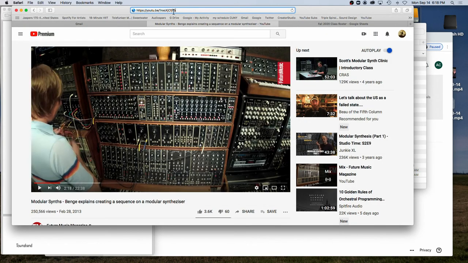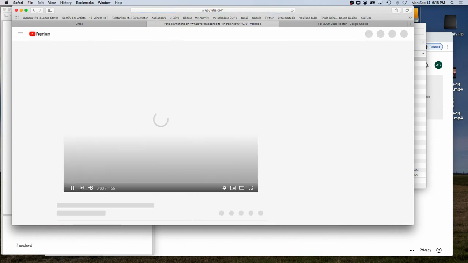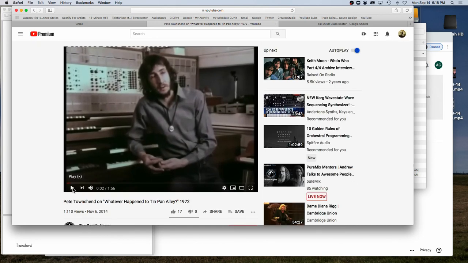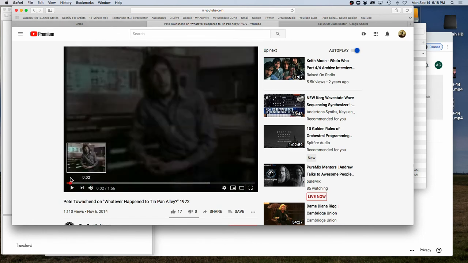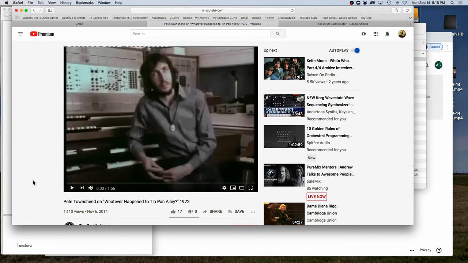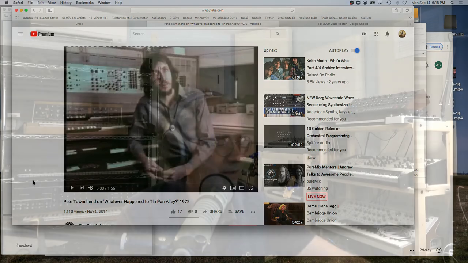Now, somebody in the pop music field who was really important in bringing synthesizers into pop music was Pete Townshend of the band The Who. He was really one of the first people to do it, and he also was one of the first people to have a recording studio in his house, and he would record things using sequencers. You could see he's got this ARP 2500 in back of him. Anyway, he used synthesizers in really unusual ways.